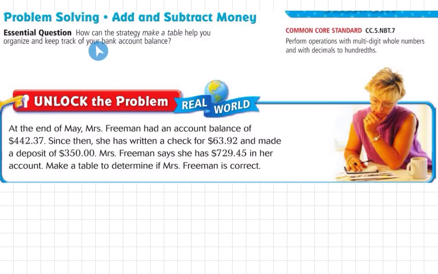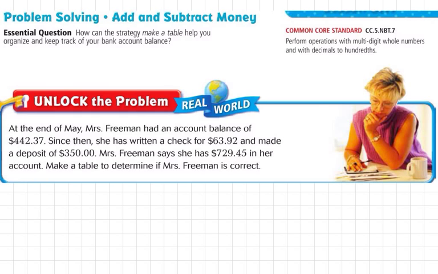Now, bank account balance, boys and girls, you have to think about this. I just want to give you a real life situation to compare this to. When I get paid from the Chicago Public School District, and I get paid every other Friday, they deposit my check into my bank account. So when they deposit, is my balance going to increase or decrease? It would increase because I'm receiving money. However, if I decided to go to Starbucks during lunch and get another coffee for myself, I'm not going to be increasing money. I'm going to be withdrawing or decreasing money from my account. So that's just something to keep in mind when we do this problem together.